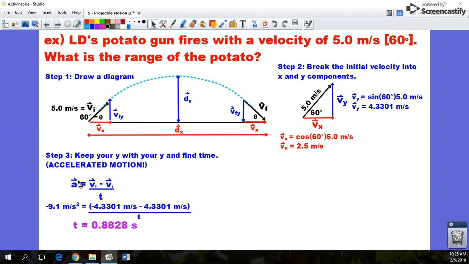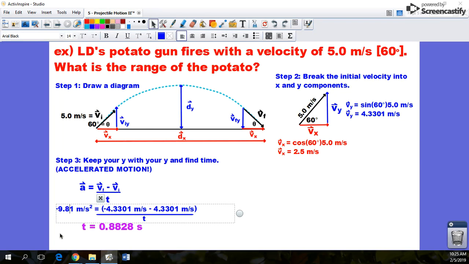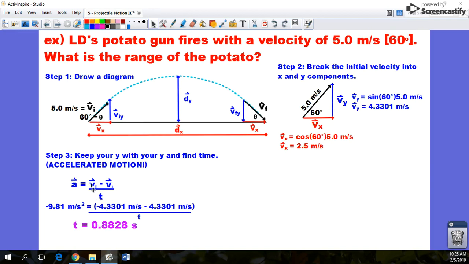First calculation I do, I'm going to get the time. Get that out of the y dimension. So I'm going to use an accelerated motion formula, because we saw how the y direction had accelerated motion. I'm using the regular acceleration formula. Acceleration is final velocity minus initial velocity divided by time. I put in the acceleration due to gravity, 9.81. The final velocity is negative 4.3301. That's negative because it's going downwards. The initial velocity is positive 4.3301. When I subtract them, it gives 8.6602 meters per second. Solve that for time, I'm getting about 0.8828 seconds.